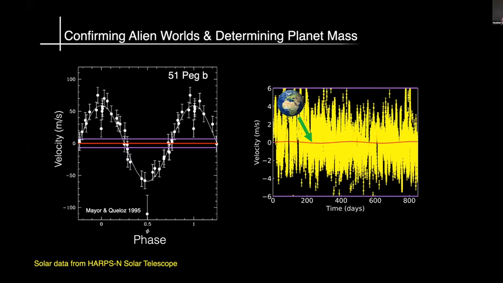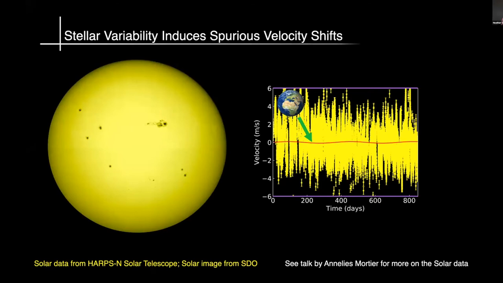But even with the uncertainties that we have now, we can see that there's a whole host of variability in the RVs that completely swamps what would be that Earth twin signal. The origin for that is the stars themselves in this case. I'm showing you an example from the Sun, where you can see that it's not a static, homogeneous sphere. There are actually these inhomogeneities, these blemishes, if you will, on the surface of the star.